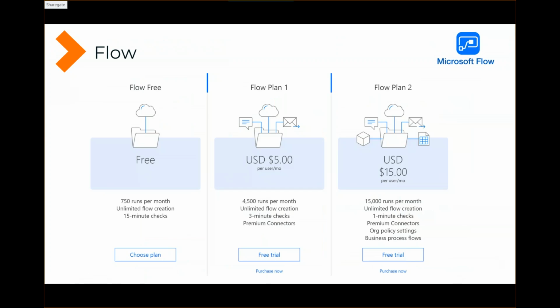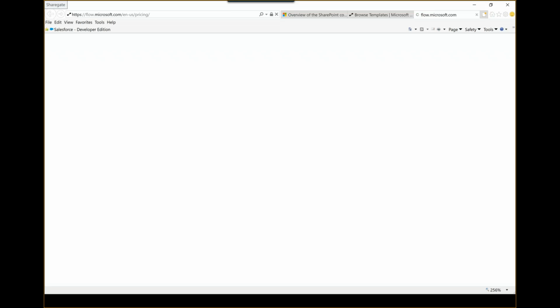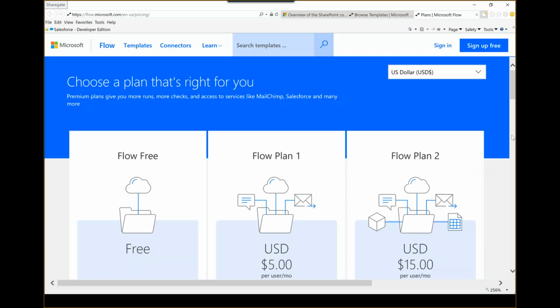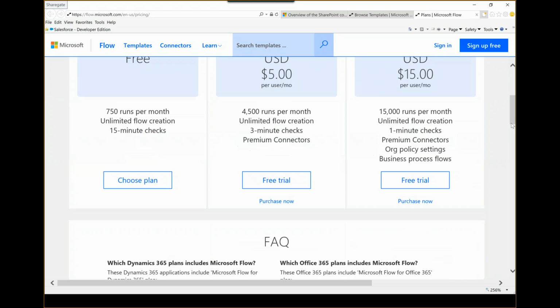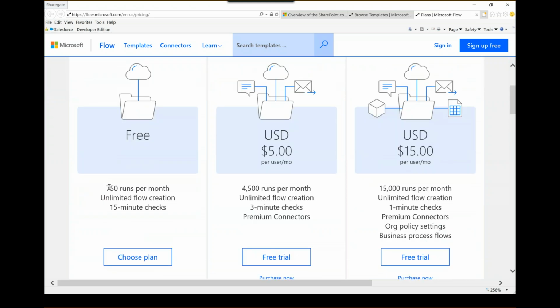Also wanted to cover a little bit around some of the flow plans that are out there. For most of the plans on Office 365, you'll at least have the free version of it. And let me navigate to the site that has this as well, just in case any of it's updated. We're always using the latest information here. So those flows will be free in the majority of those scenarios.